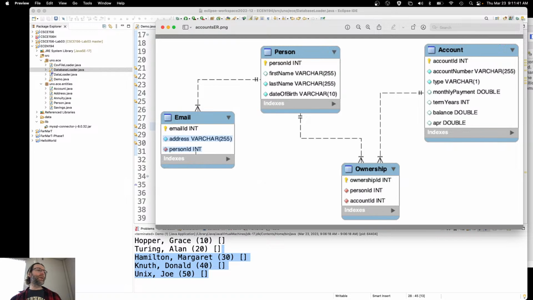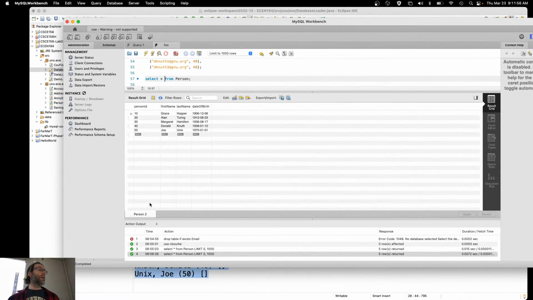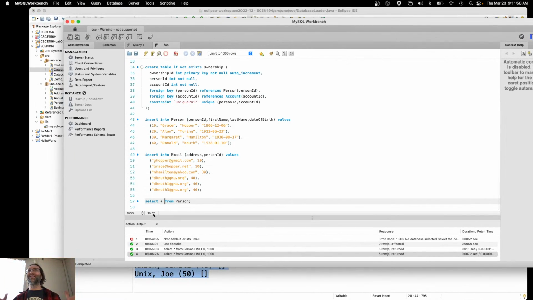Well, I've got the person ID, don't I? So all I need to do is select everything from email, where you're looking for a particular person. Where a person ID. Yeah, exactly. Now this is where having multiple screens, at least 2 screens, 3 screens, 4 screens is a lot better for developers.